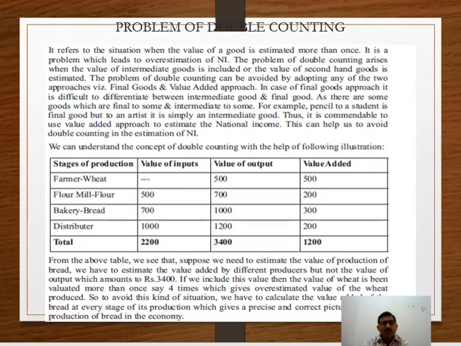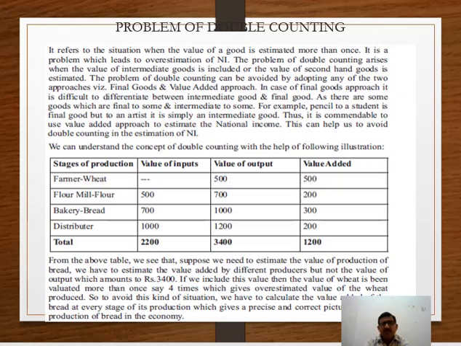Now, there is one question regarding this method: the problem of double counting, and how to avoid the problem of double counting. By problem of double counting we mean when the value of the same product is added twice in the national income. It means the value of one product is added two times in the national income, called the problem of double counting. First time the value is added in the form of an intermediate commodity and second time it is added in the form of a final commodity. To avoid the problem of double counting, only the value of final goods is to be included in the estimation of national income. I have tried to make this concept clear with the help of an example.